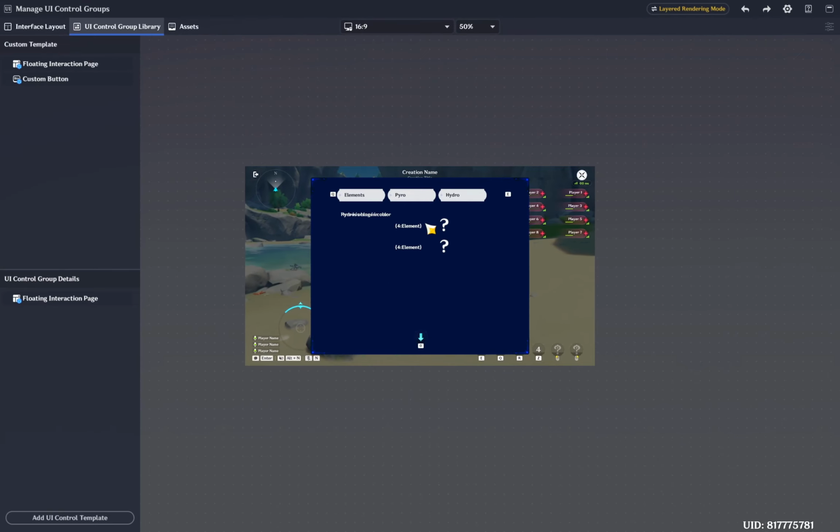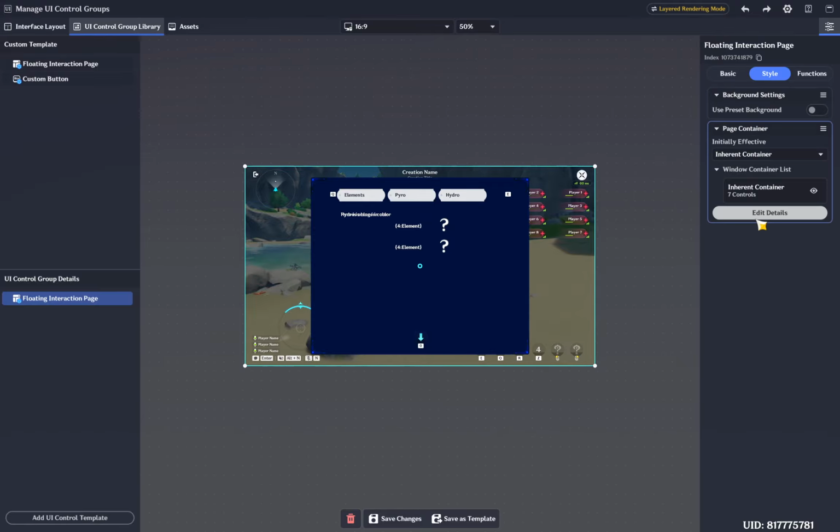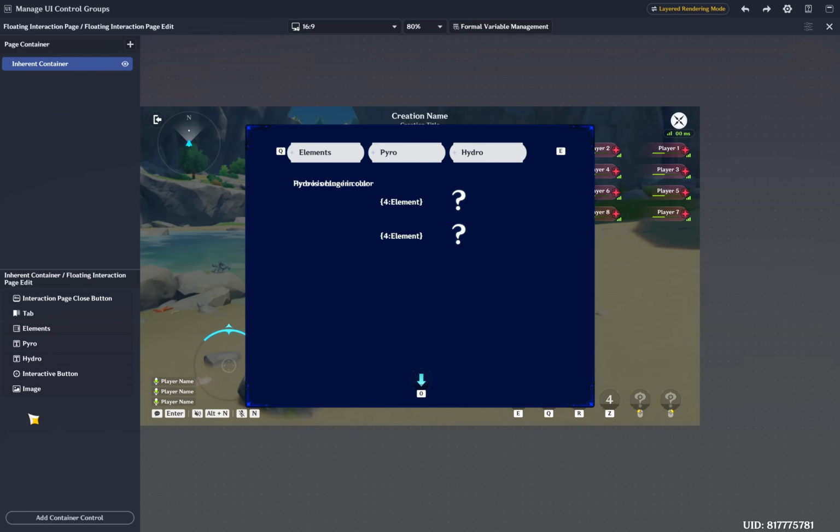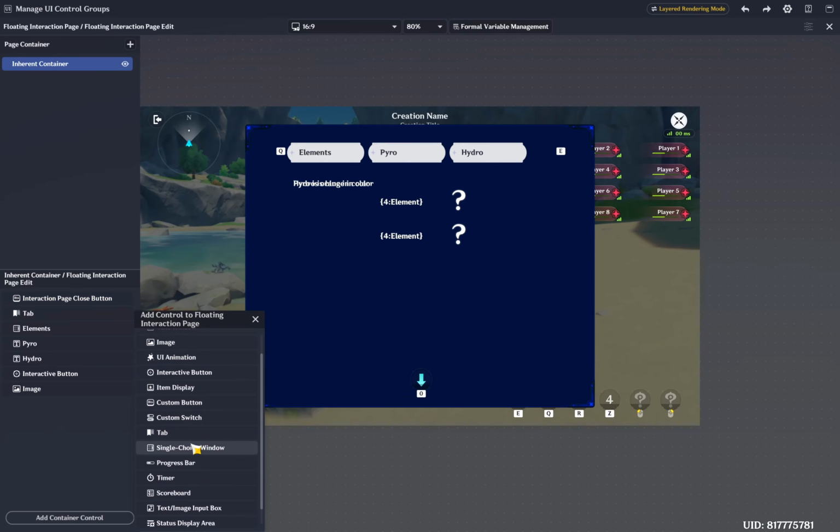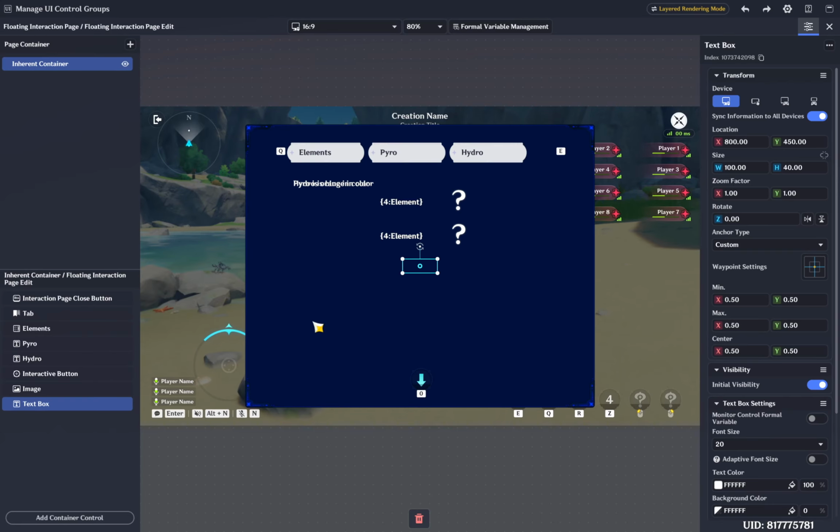Also, we can monitor the selected state of the single choice window and show it in the text box. So if you go to the floating interaction page, let's add one text box.